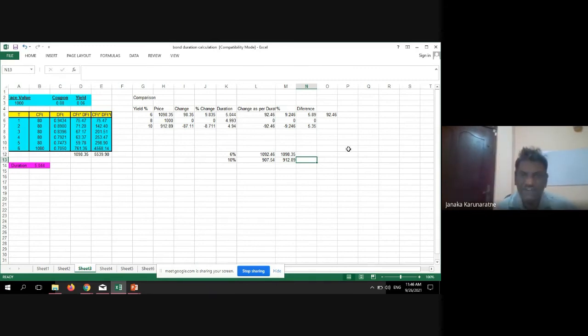And also the change is different. No? And this is also different. It's not the same difference. Now this is, I think, 5.89 higher. And this is 5.35 higher. The difference is also not the same, no? Right?